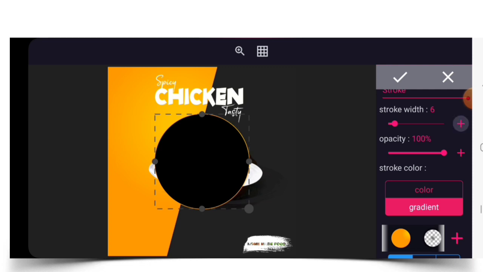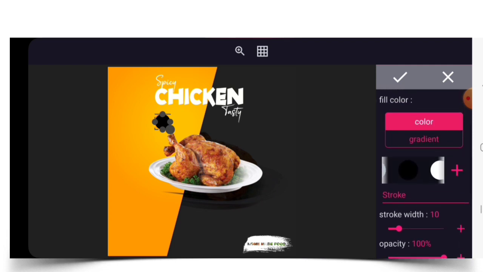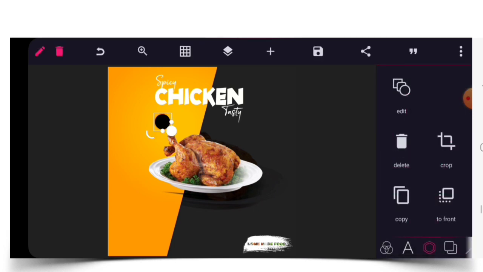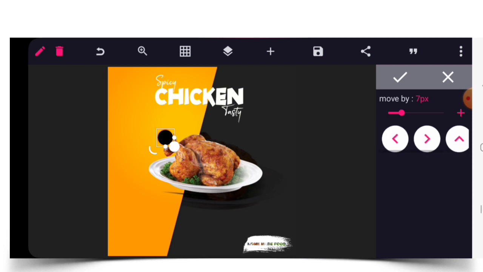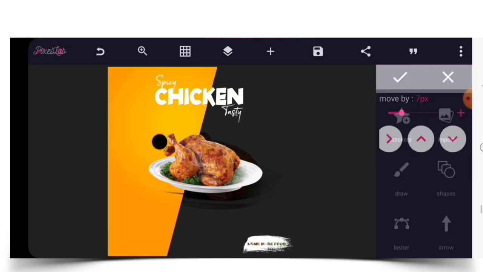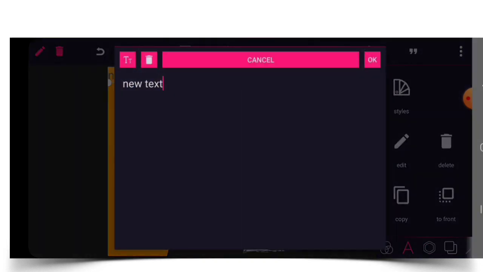Then increase the stroke width, minimize it, leave the stroke width to just 10, and click OK. Then use your position button to bring it down somewhere here. Great. Now go to text and type the price.